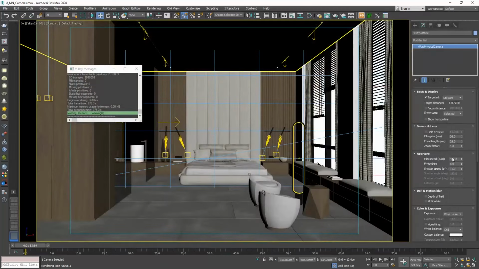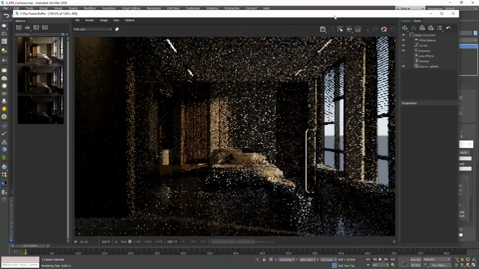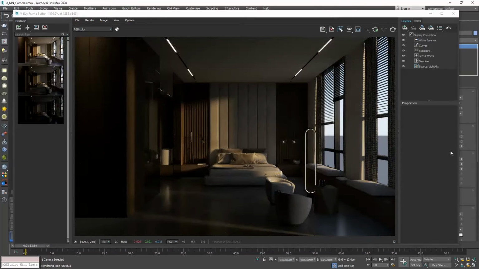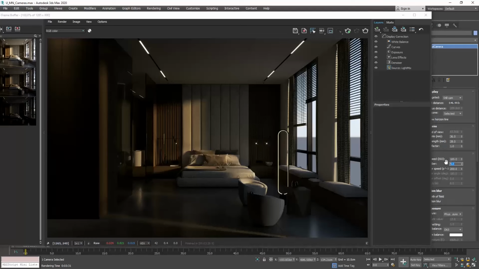Now, let me take this back to its default value of 200 and look at the F-number setting. Based on our diagram, wide aperture means more light will come in. So instead of 8, let's type 4 and render. I want to go even brighter, so I will set it to 2.8 and render.